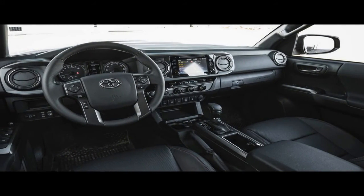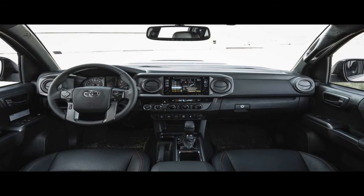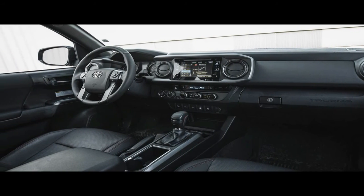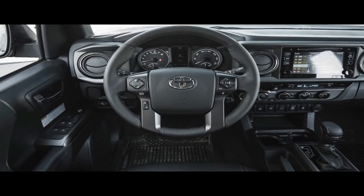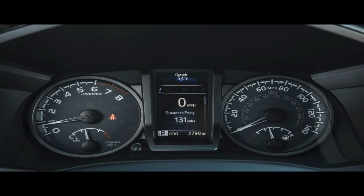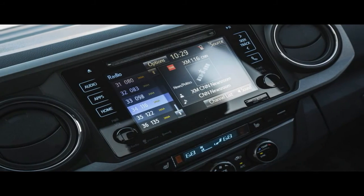Harder to swallow is that the truck costs $43,700 to start, and our example expanded that figure to $44,627 with optional mud flaps, side steps, floor mats, and a cargo bed mat. That's a few shoulder shrugs and a mysterious reduction in your children's college fund away from a $49,520 Ford F-150 Raptor Super Cab, meaning this Taco's size, bulletproof reputation, and specific sort of crunch will need to touch a nerve in a very particular sort of buyer.